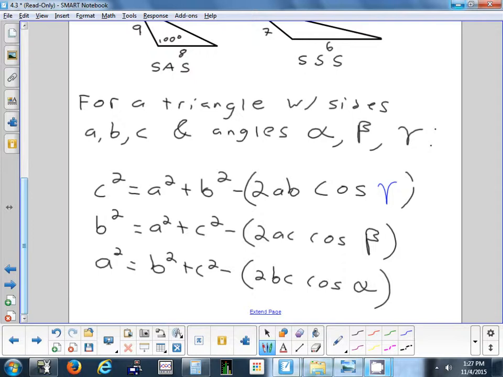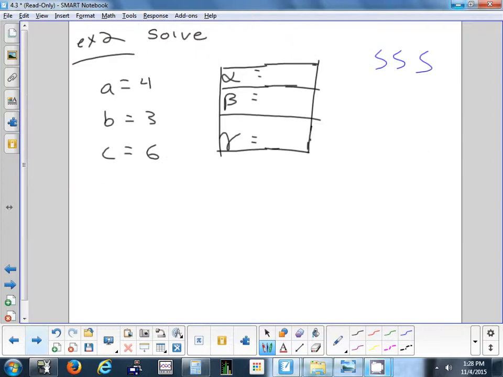How many times are we going to have to use law of cosines at a minimum? 2. At least twice. You've got to find 2 of the angles, and then if you want, add them up and subtract from 180. If you have enough time on the test, you want to do law of cosines 3 times, go for it. That way you could get 1 right, or 2 right, or 3 right. Each part is separate. When I do it, I'm just going to do it twice. All right, so let's do alpha first.